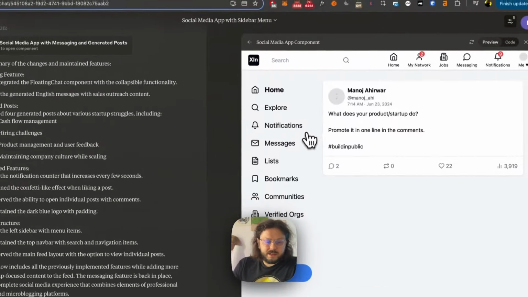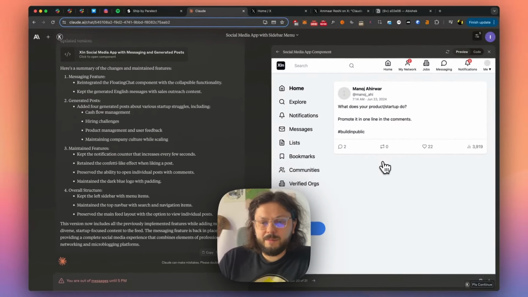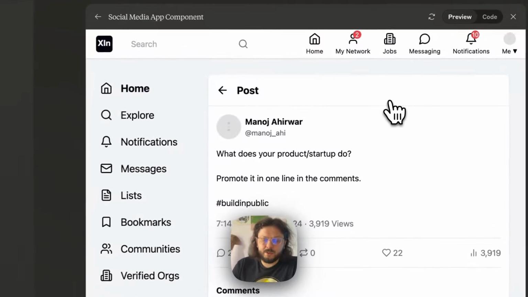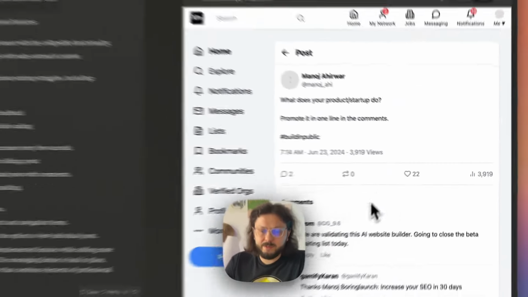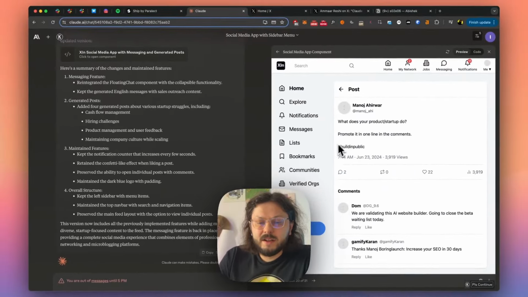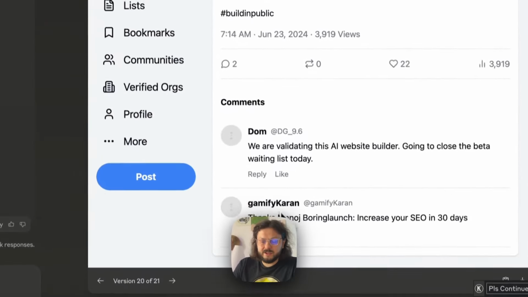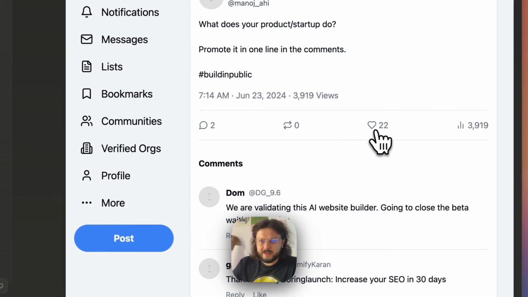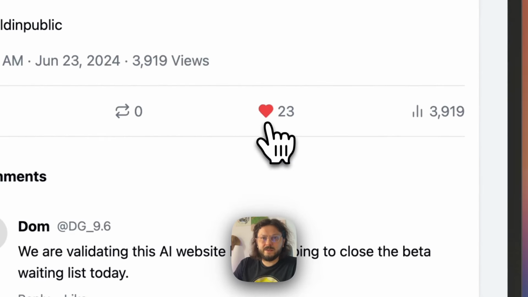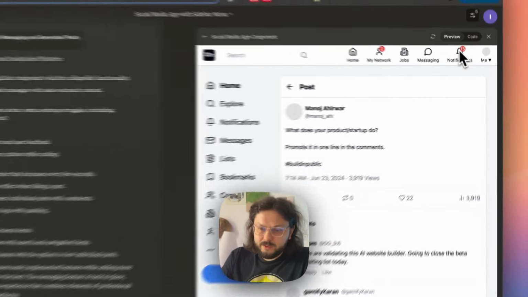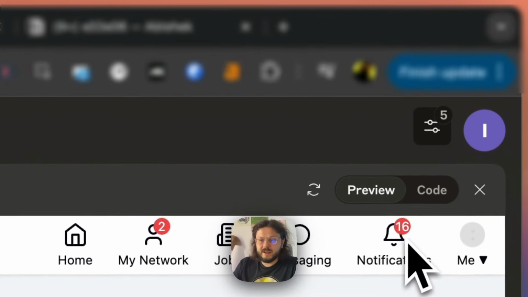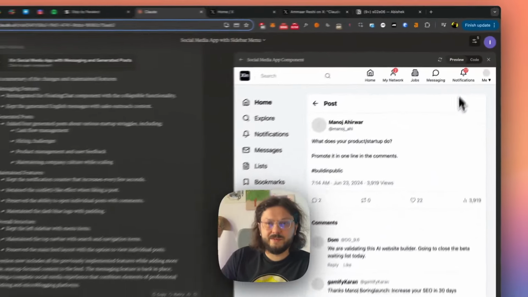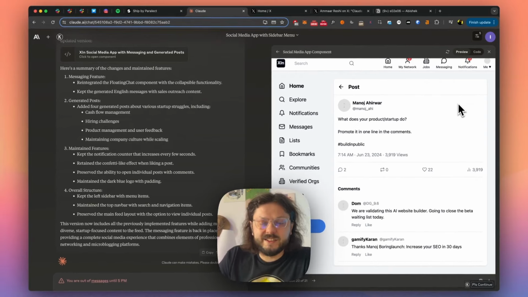One of the things that I also asked is to create an internal page for tweets, so you can see when I click here I got inside the post, so it's also one of the things that Claude did for me. You see it took the data from the screenshot actually. What is cool is also I asked to implement the like animation and to generate something like confetti when you click like. And also if you look at the notification look-up, you see that the counter will increase. We actually just saw how it jumps, so it's jumping, emulating activities going on.